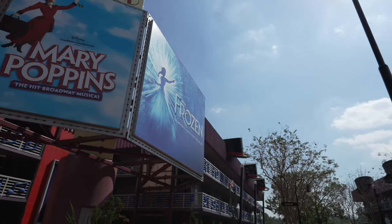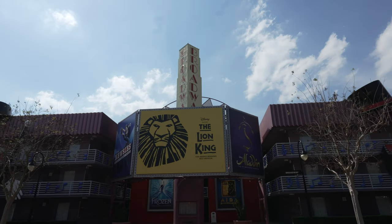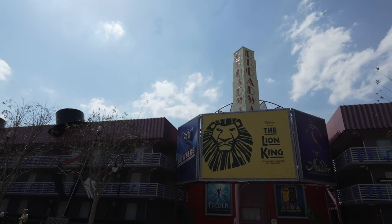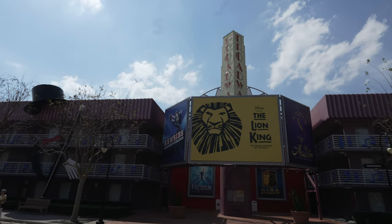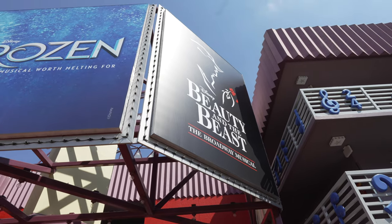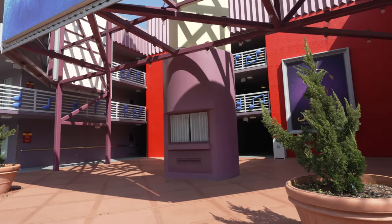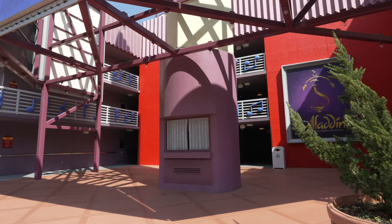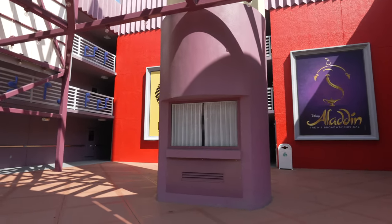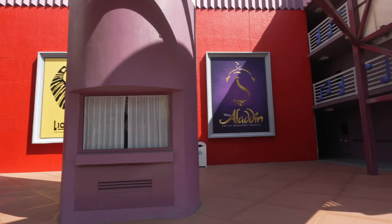Let me show you what's on the other side here. Across the street is Aladdin, the Lion King, and one of our favorites, certainly one of Brielle's favorites of all time, Newsies. And off here is Beauty and the Beast. Now what's cool about these little areas here, at night they light up like, I don't know, Goofy or somebody is giving out tickets or something. It's kind of cool. So that's the Broadway section.